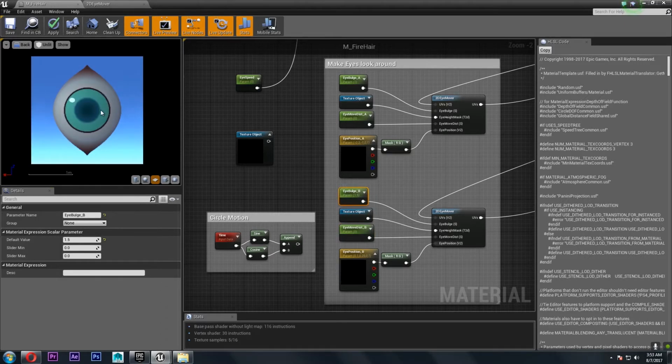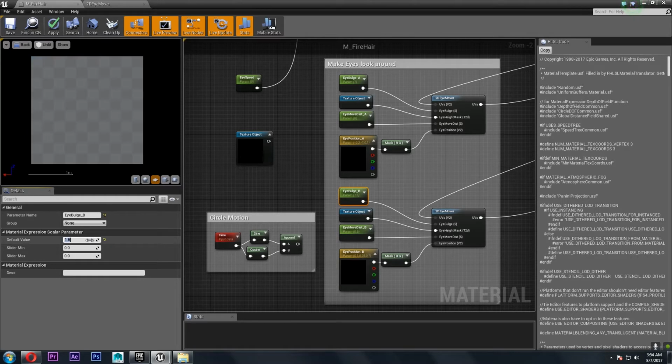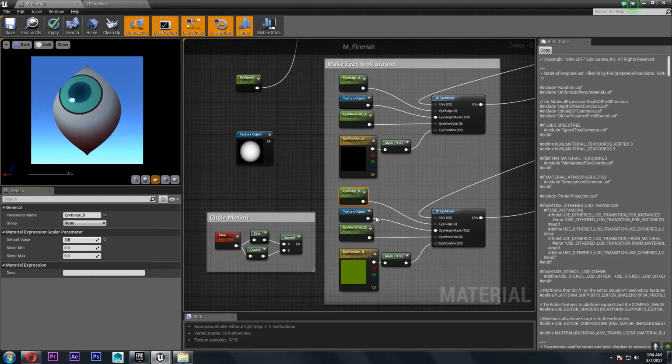So I'm just going to set this back to default. Now the first parameter is bulge. For no distortion, you would need to set it to 1. But the reason we want the bulge is because if I set this, you can see it looks like I've just panned the pupil, which I have. It is using a panner. But if we add in the bulge, now it looks like it has rotated around a sphere instead of just panning.